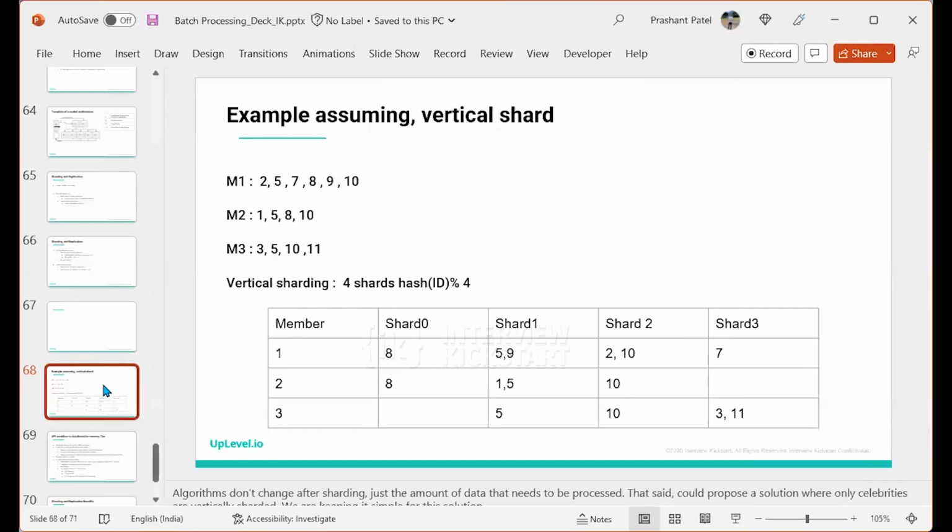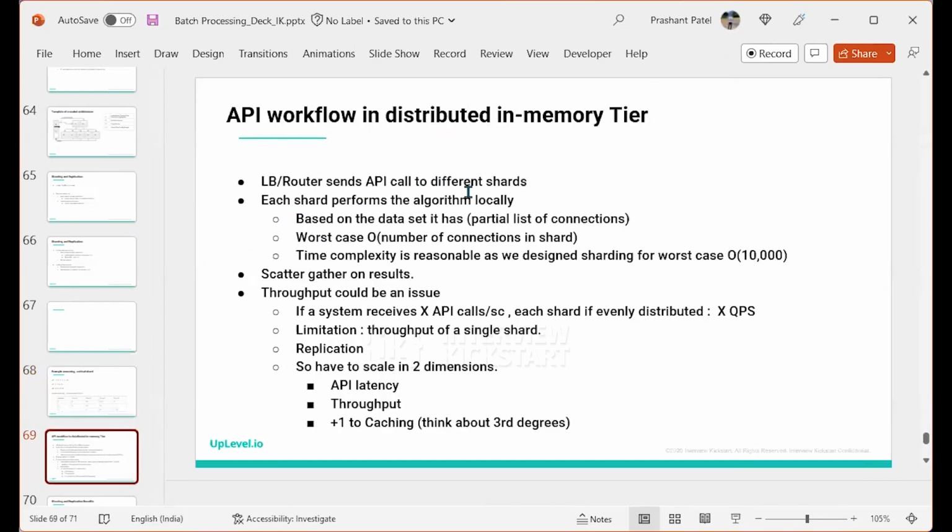The API call would be the same. It would perform the algorithm locally based on the data it has, the list of connections, the use cases that we discussed while designing the brute force solution, when we have the list. The same applies here for shards. For finding mutual shards, the shards would be in sorted order, and finding the mutual shard would be a two-pointer approach. Then actually go into the shard and look for the data.